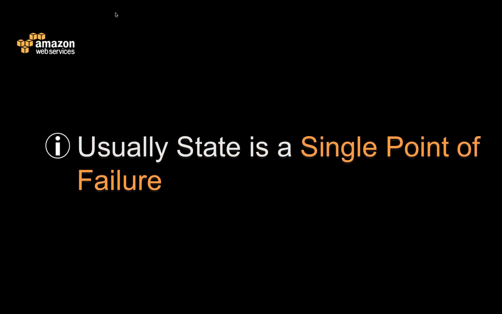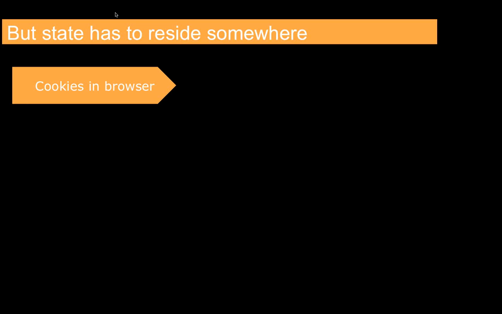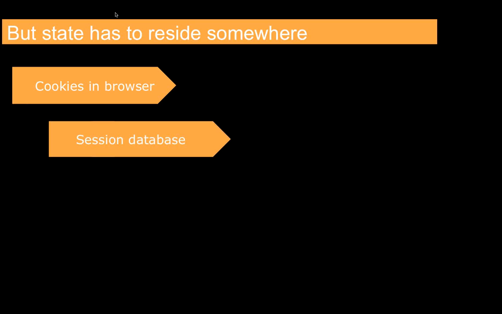Now a quick definition. State is really about what your application is doing at the time when it's interacting with a particular user. So it could be tracking where a particular person is up to in a workflow. It could be what information they've entered on a particular website, etc. There's a variety of uses for state. And state typically becomes a problem because it has to reside somewhere, and so we have to protect it very carefully. Now, in a simple case, you can store some cookies in a browser.